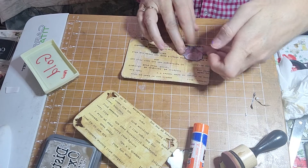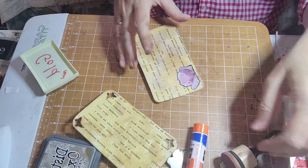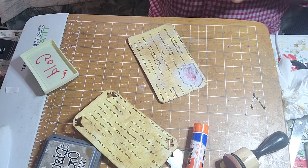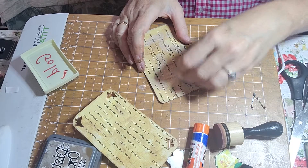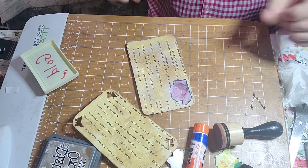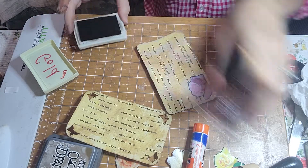Might need a little bit more glue on that, maybe not. This is working. I'm going to get some more of this on my flower for a second coat — make it blend into the paper around it. Looking really cool, I like it. That was my goofy voice. Okay, now we're going to add black to the outside.